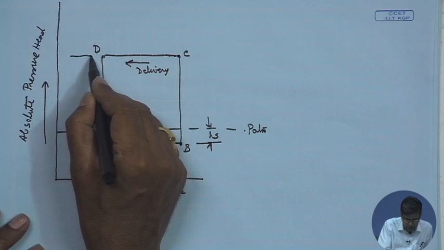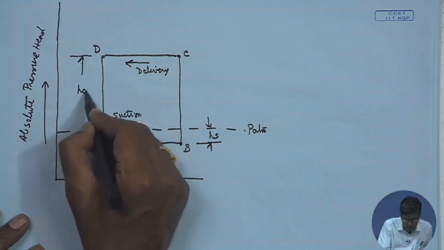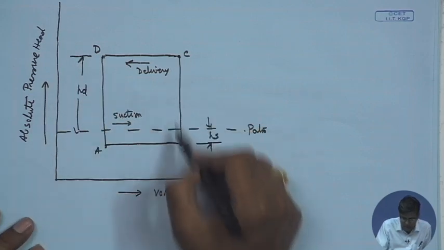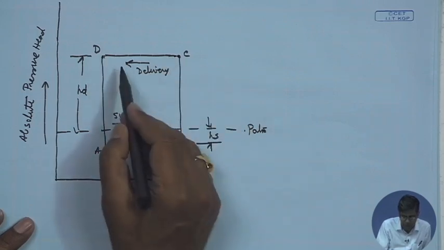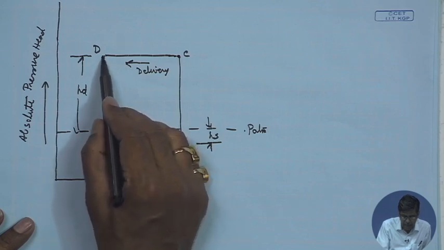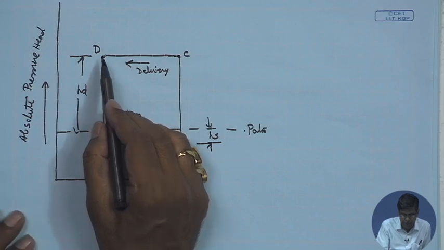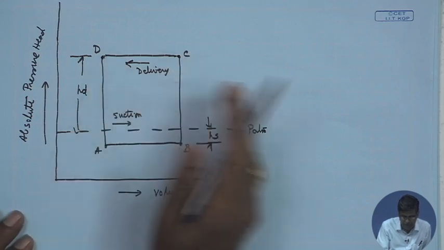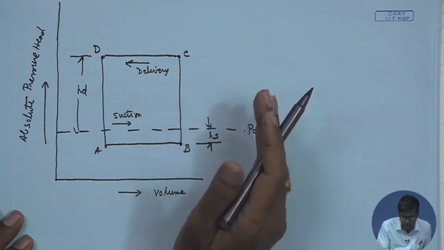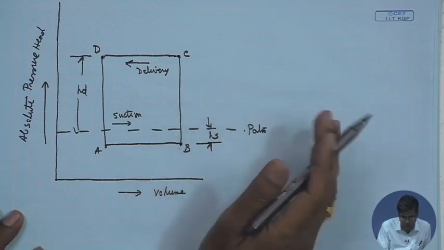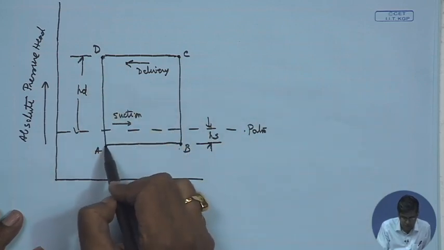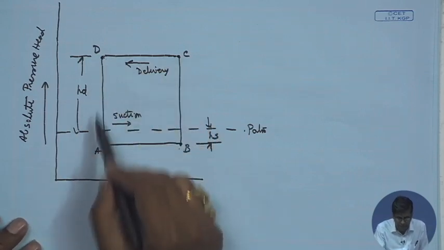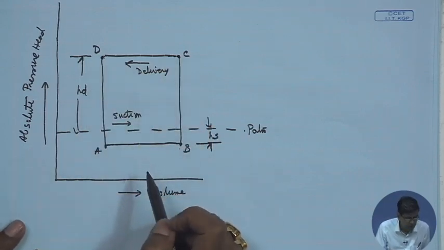So, one can say that this is HD and the total, HS plus HD, is the total static lift of the pump. And similarly, at the end of the delivery stroke, when the piston comes to the inner dead position, the innermost position in the cylinder, then immediately at the start of its reciprocating motion outwards, towards the outer dead center position, the pressure falls instantaneously to the suction pressure. So, this is an ideal rectangular diagram in case of PV.